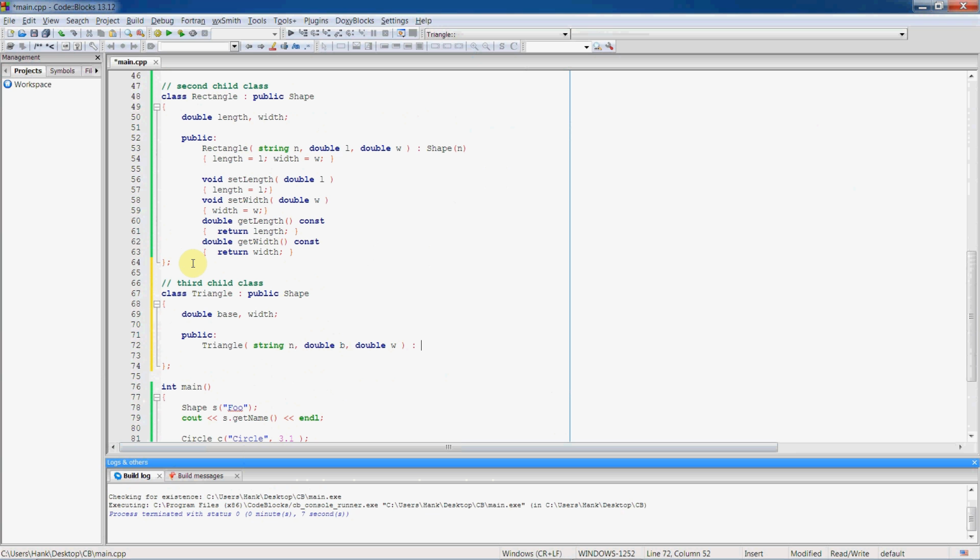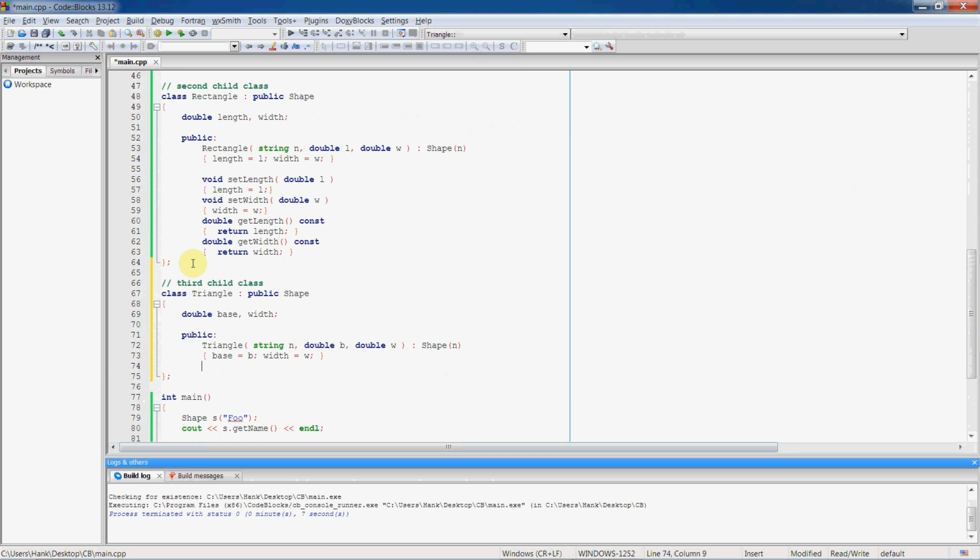Going to pass the name up to the shape class, the parent class. And then we're going to assign the base and the width.